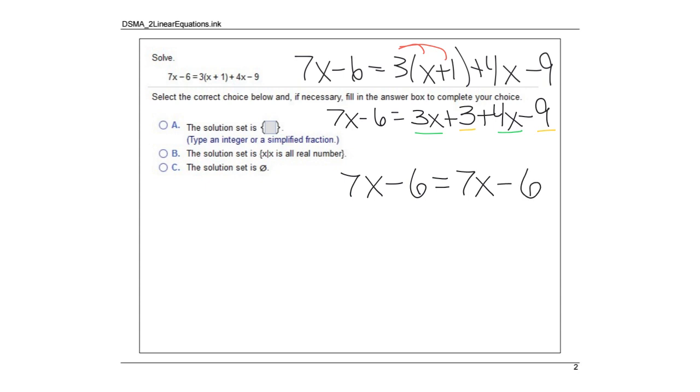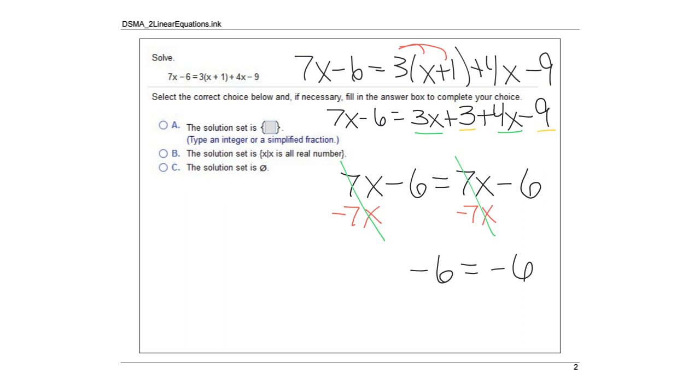Whoa, look at that. Those are the same. So let's go ahead and move. We can move stuff. Again, I learned to move the x's first. Let's go ahead and do that this time. So if I move the 7x and subtract it and move it over here, look what happens. All the x's go away. On this side, I have 0. On this side, I have 0, which is a problem. And now I'm left with negative 6 equals negative 6.